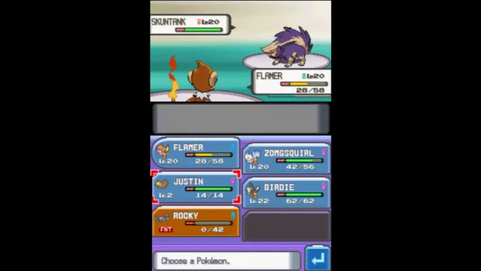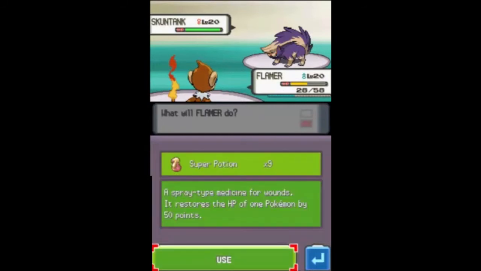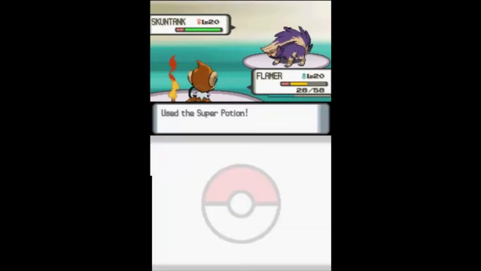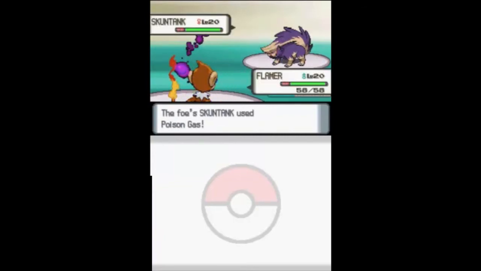I'm gonna switch into... Let's see here. What should I do? I'm gonna use one of my super potions right now. I'm not taking any chances with Flamer, who's one of my most important Pokemon, dying right now. I'm not gonna have that happen. If Flamer's gonna die, it's gonna be something else, not because of this stupid guy. Poison gas. I might do something.